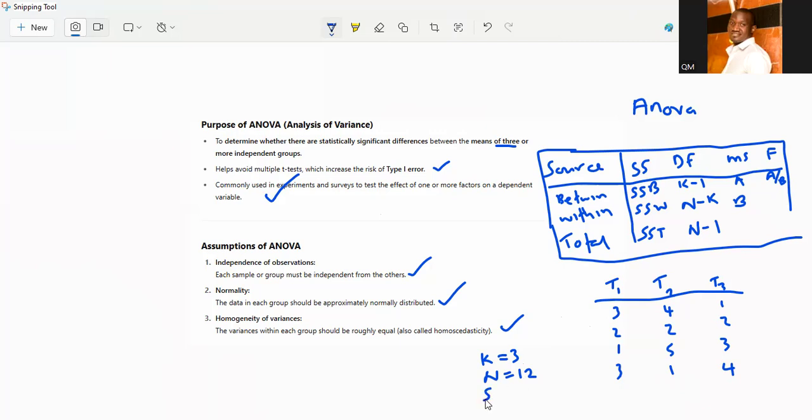Then to calculate, you need to calculate the sum of squares between and sum of squares within. I'll teach you how to calculate, but usually in the exam you are given. So I'm going to put figures there. Maybe you can say here it is 30 and here is 27. I want you to learn how to balance up this ANOVA table. So there are 3 sources. What are our sources again?